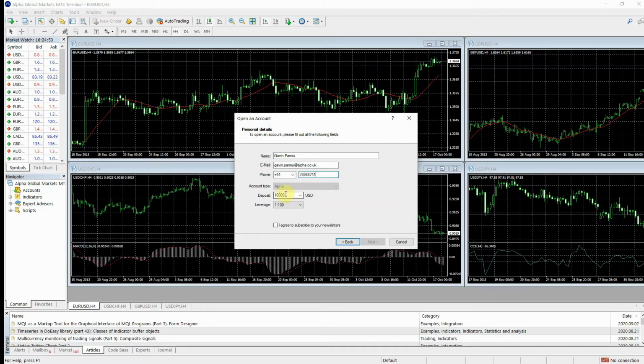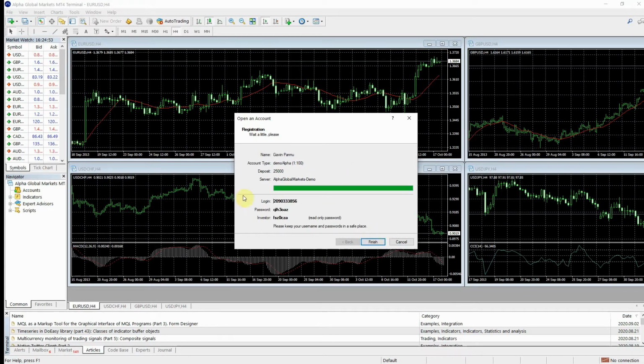When you're creating the demo account, make sure you open it to the account requested, or as this will be more of a personal account, it's your choice what type of account size you want to go ahead with. Let's assume that we're going to go with $25,000. Leverage is 1 to 100. I agree to subscribe, and then click on Next, and that's just created my demo trading account. So you've got your login information and password. Please remember, for the trader challenge, we will provide you login and password information.